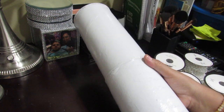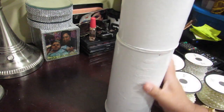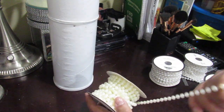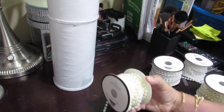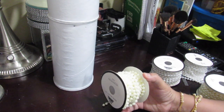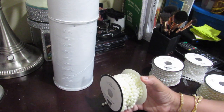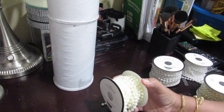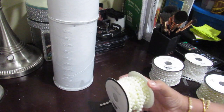Instead of this going to the garbage, I said I'm going to be using this to do my flower vase. So this is what you're going to need. And I have some beads right here. I have some pearls. I always had visualized myself having a vase but with pearls and stuff. I do like pearls guys, so I wanted to do something with pearls, so I have some today.